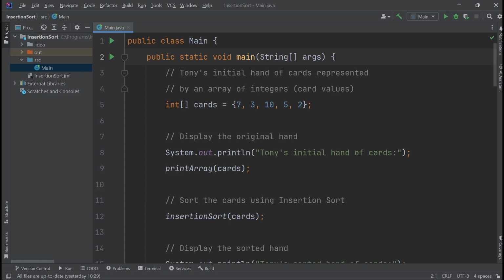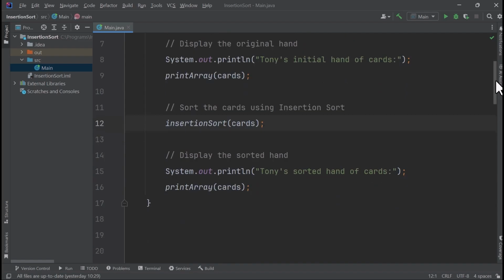How does this relate to a Java program? The insertion sort algorithm can simulate the sorting of the cards. Navigate to IntelliJ to explore the insertion sort algorithm in 4 steps. Step 1. You have to create the main class and define an array of integers to store the numbers on the cards. Call the printArray method to display the initial array. You can then compare the before and after sort outputs.